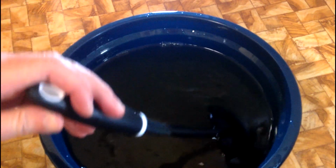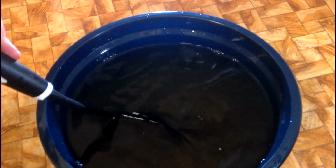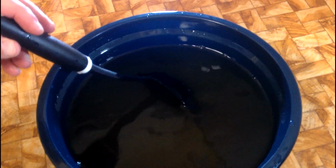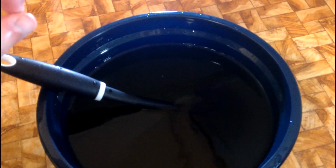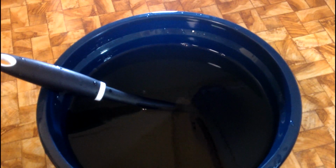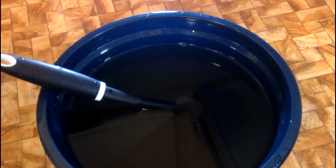Yeah, still need more erythritol adjustment. It's actually got more sour as I've added erythritol, which is funny. So what we're going to do now is go ahead and add some more and see what happens. I'm going to add 3 more tablespoons for a total of 6 tablespoons and see how that works.